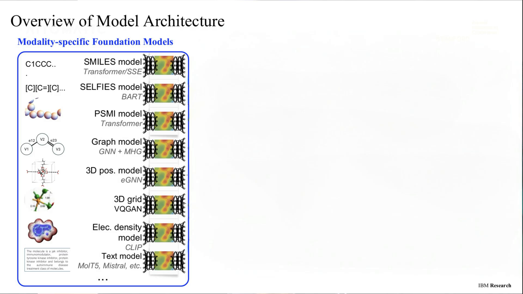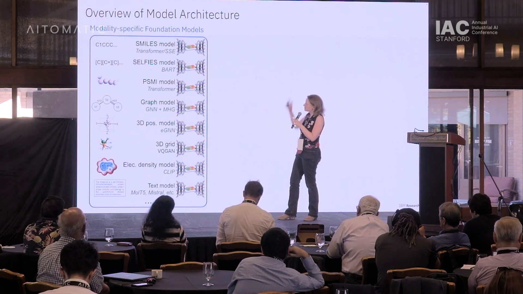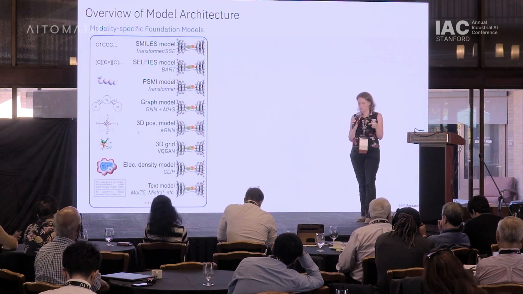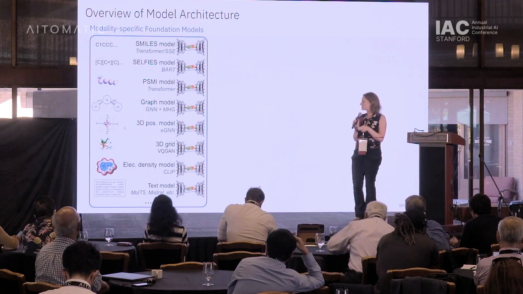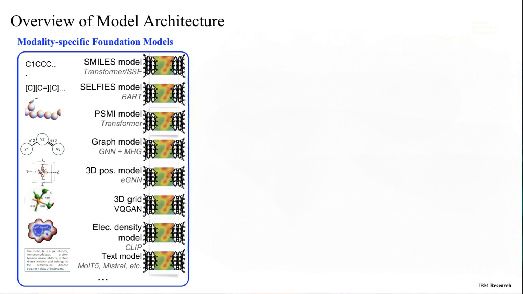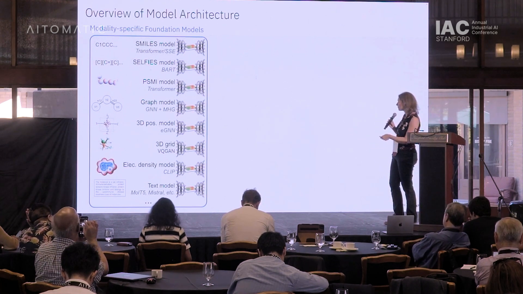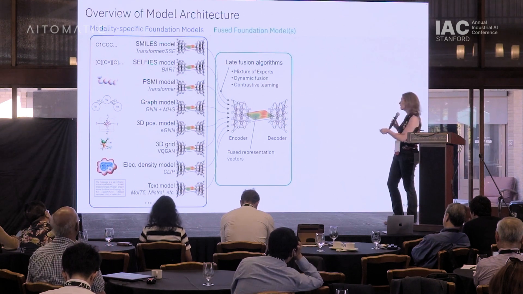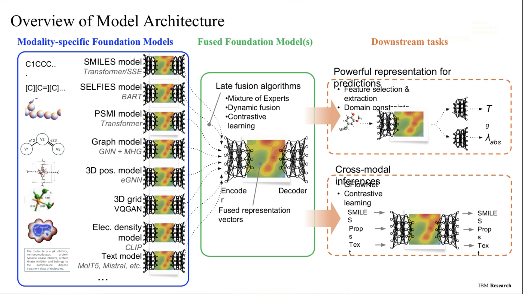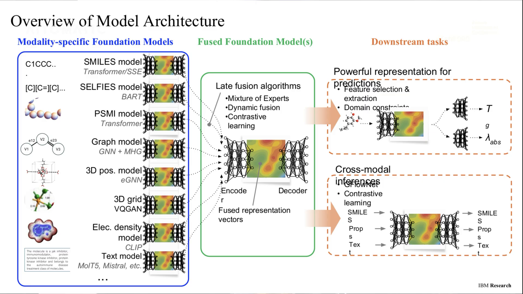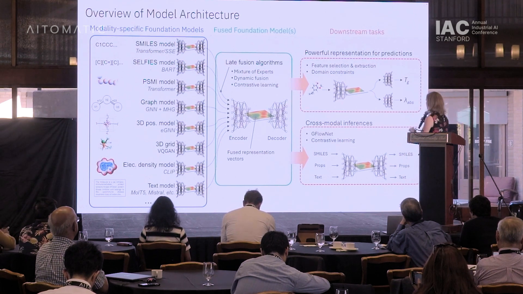These are the different modalities we are training models on right now. We already have the SMILES model released — that's the simple form of representing a chemical structure as string-like text, easy for a computer to read but hard for a chemist. We use standard transformer architectures. We also did the same for polymers, which is a bit more complicated with inline annotation. Next is a graph model using the 2D graph of a molecular structure. Then we take 3D positions of atoms — our first model trained on x-ray crystallography data. We're now training models on the 3D electronic density of molecules using DFT. Finally, we have a text model that takes a description of a molecule and the molecule itself, trained together to predict simple molecular properties.